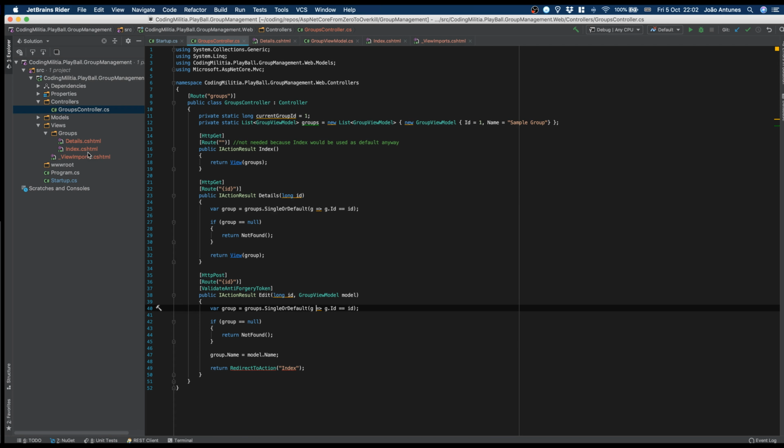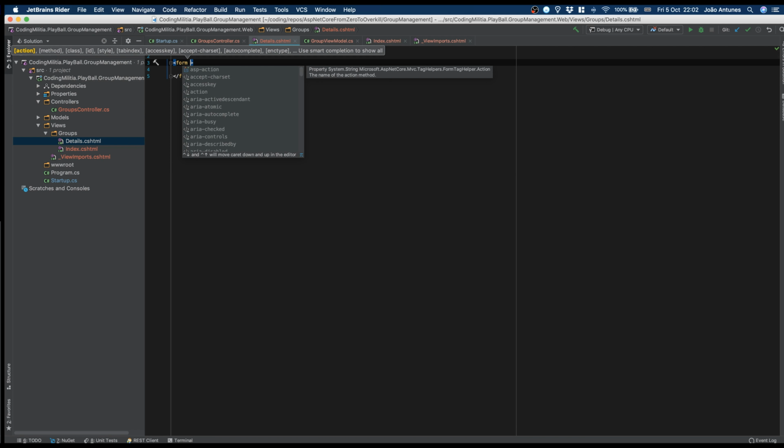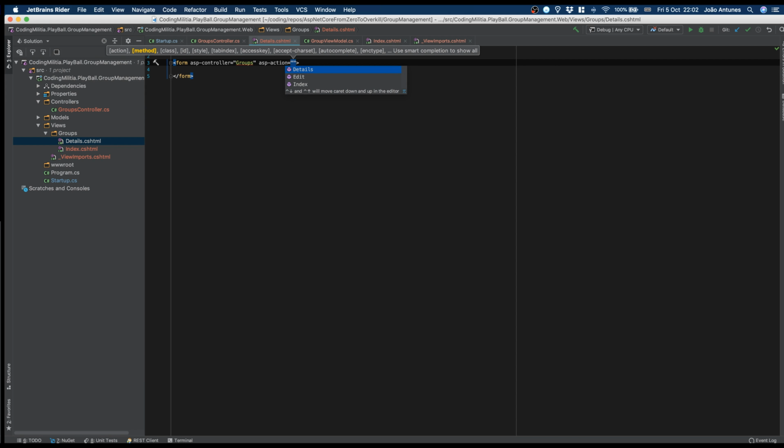Now what we need to do is transform our details into an editor. So we'll create a form. This won't need it anymore. And in the form we have those same things. So controller groups. We want to call edit action.